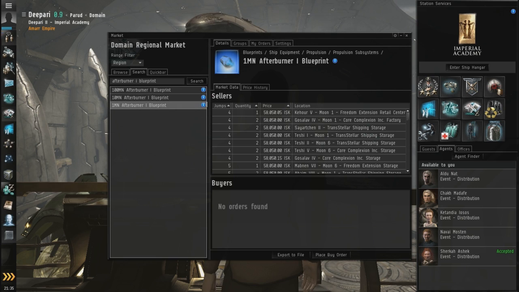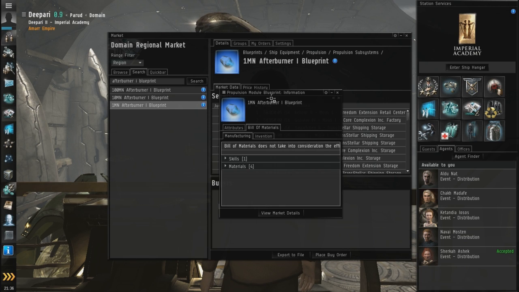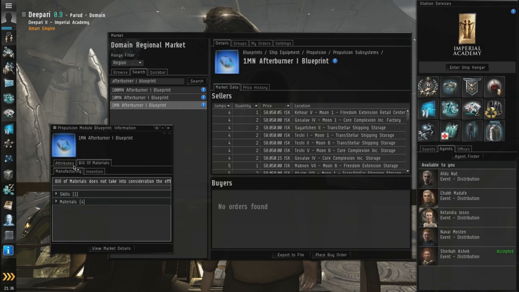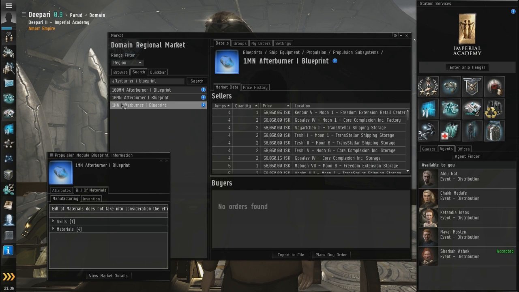There we go. So this is an original afterburner, an original blueprint. Original blueprints are available on the market usually, unless they're really rare or really expensive. Some blueprint originals you can only get from loot from enemies. In this case we've got a 1 MN afterburner. That basically depends on the mass of the ship. 1 MN would be for frigates, so essentially what I'm flying here.